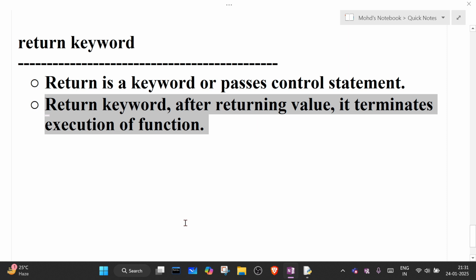Can anyone please read this line for me? No one? Return keyword, after returning value, it terminates execution of function.